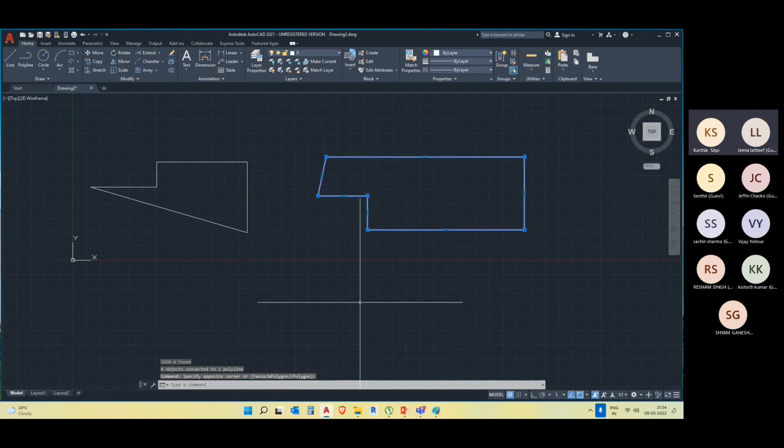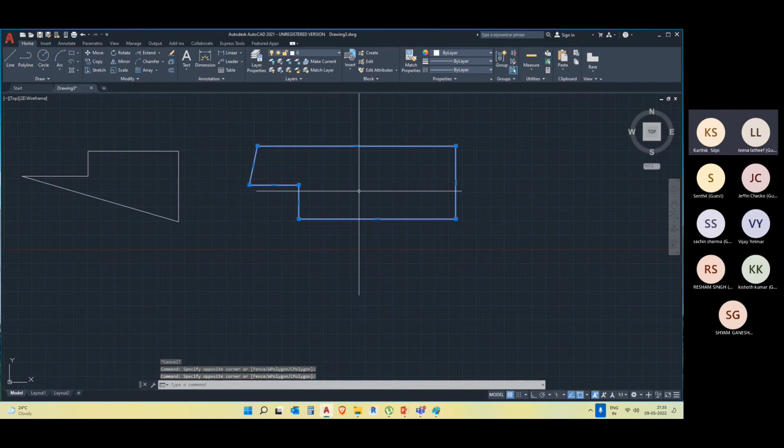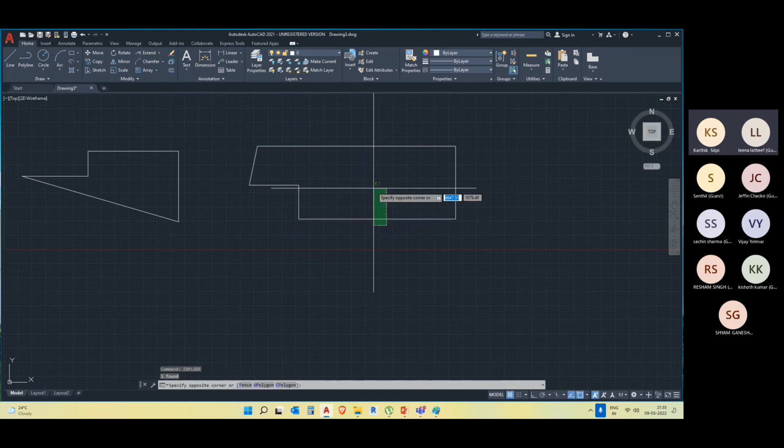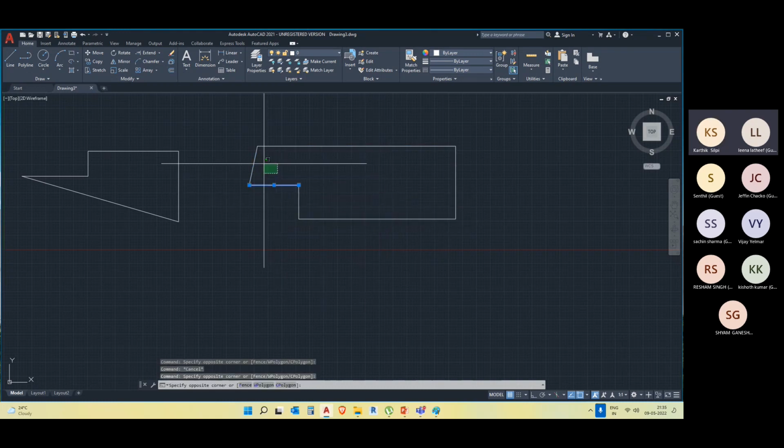And what if I want to again make this an individual entity? So these are like combined entities. This is forming an object. I don't want this as a combined entity, and I want this to be split as individual elements. Then I can select the element and press explode. If you click explode, it will again be made into individual elements.